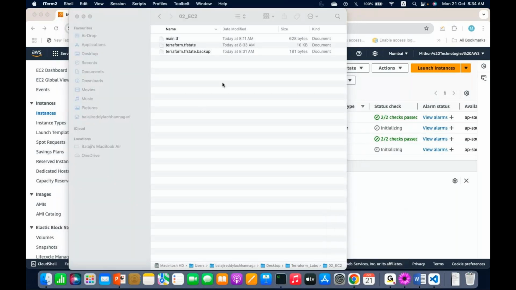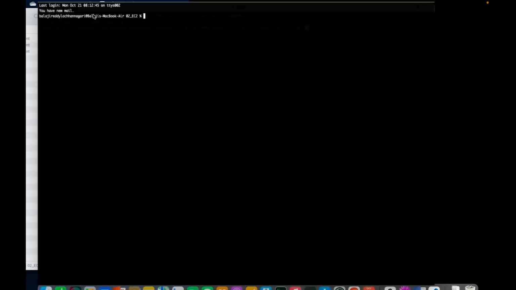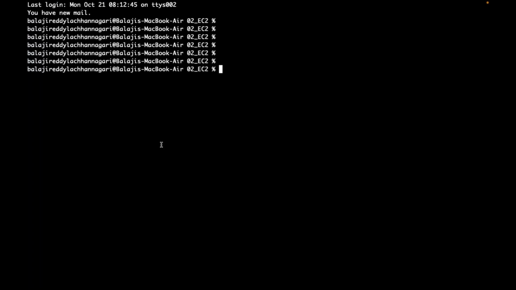Now, whatever environment variables you have set using export or set, are those environment variables persisted in this new terminal, new session? No. So that time, if I say Terraform plan, Terraform apply, what is it going to say? Again, no valid credentials found.